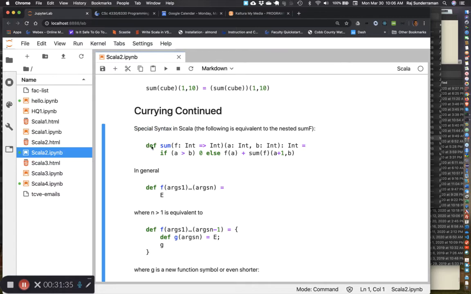So we are looking at that next: the sum f version, where we name the function and return the sum f. And we are rewriting it with this special syntax. So def sum, and this part is the same as before. F is a function int to int. And then in the previous version we had a colon, and then we returned the function type, and then equals, and then we had the block with the sum f and so on.